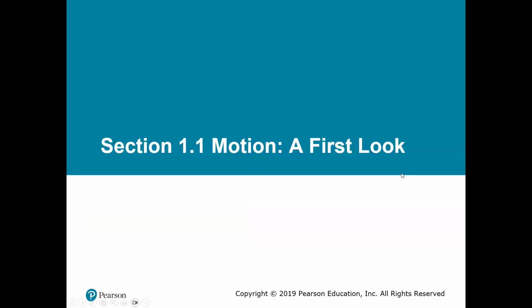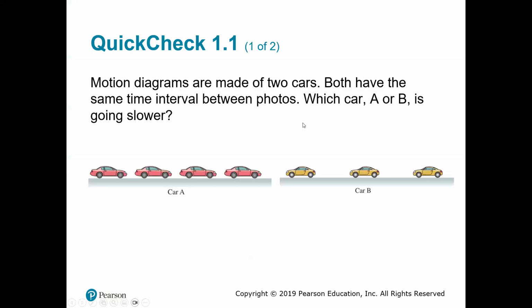It's about motion, and motion is just a moving object, right? Because for this chapter so far, we assume the object is moving in one-dimensional space, so either to the right or to the left, okay? Whenever you see this lecture note, you will sometimes see this type of quick check question, okay? Whenever you see this, pause the video, think about the answer, and try to solve it, okay? I will give you the time to pause it and think about the question.